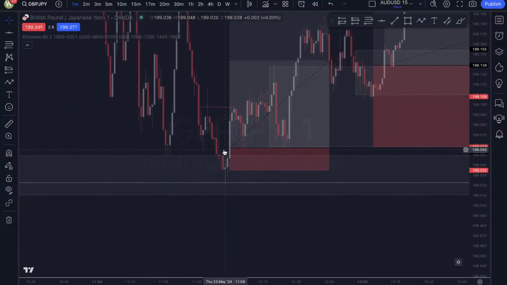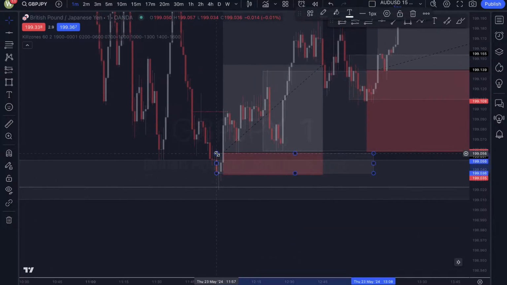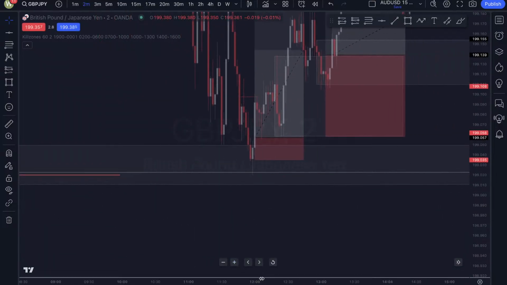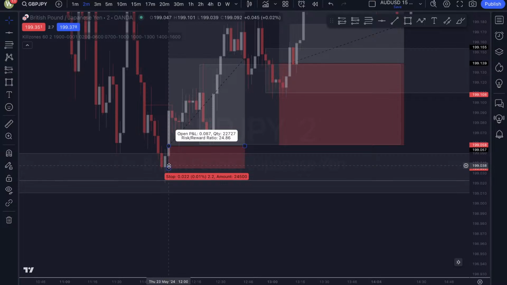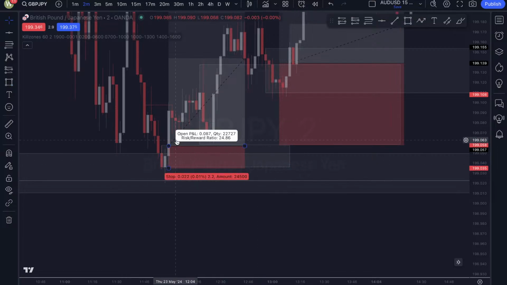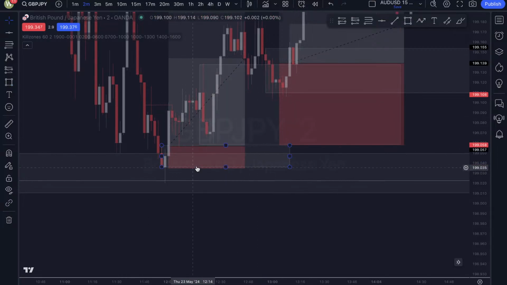You can see this area here. We tapped into it. This would be the demand zone if we were to mark it out, this whole area, right? So that would be our demand zone. I believe in maybe the 3 minute or such, there's an indecisive candle. So we could take it there, enter off of this same level, stop at the low, and then let this thing go up.